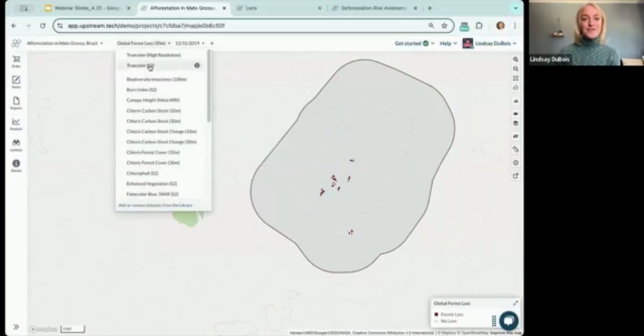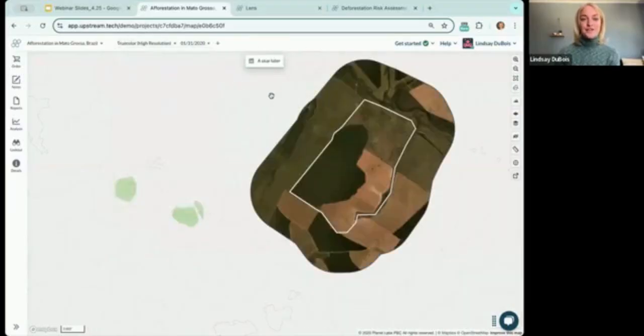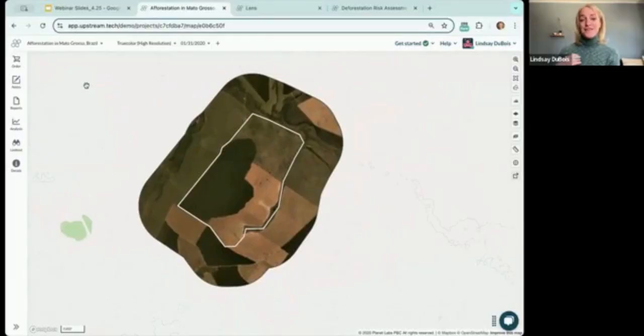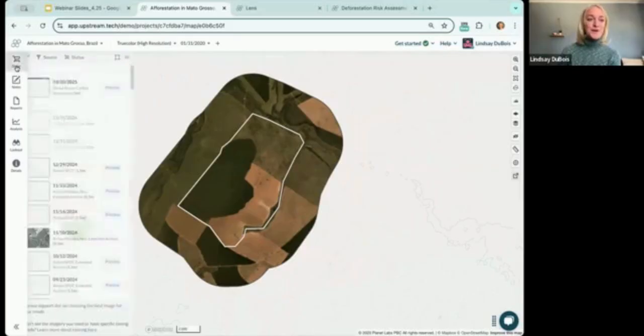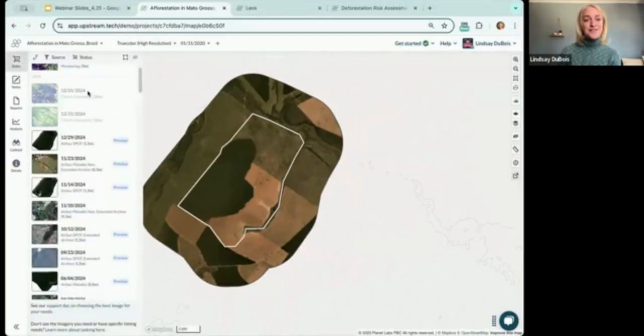So I'm going to go back into the true color data here. And now I might consider accessing the Chloris data to continue and do some of the good work that Florian spoke to earlier. As mentioned, we are a reseller of commercial data sets, and you would go to this order button here where you can see the Chloris data here. We've already ordered it for this property, so that is why it's grayed out for the purposes of this demo.